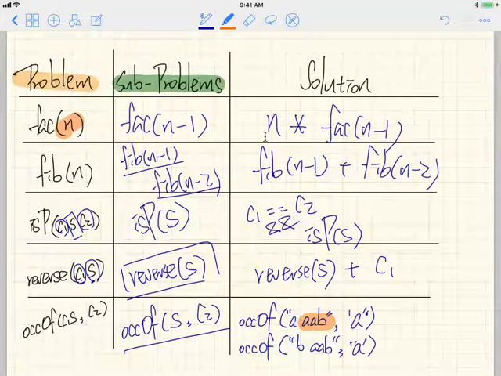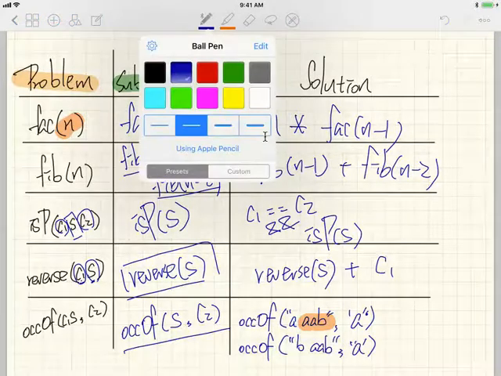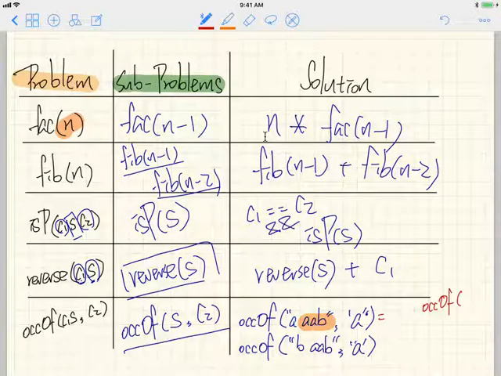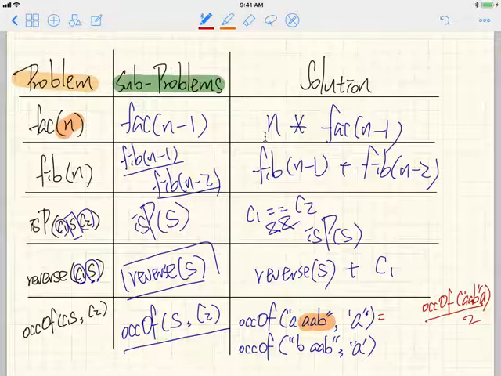So now, what would be the result for the recursive call? Our friend will tell us the number of occurrences of A in AAB. In that case, just 2, right? So in this case, we know that it's going to be something like the occurrence of AAB and also A. This is what our friend will tell us. In this case, that was simply 2. Now, how do we combine this result into the final result? We know that the final result should be 3, not 2, simply because this first character here matches this one here. So we should say 1 plus.